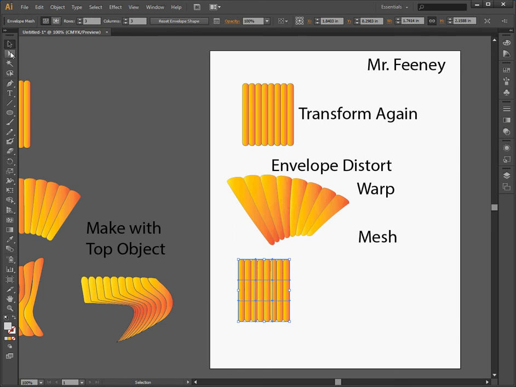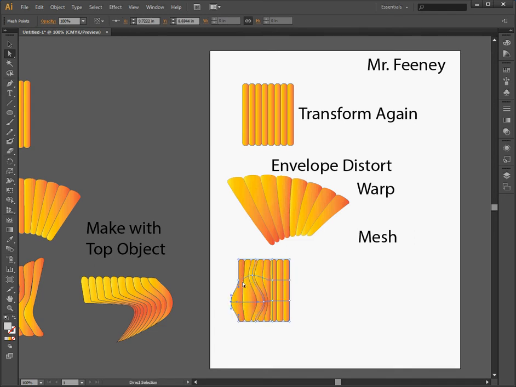You make meshes and then you move those mesh control points around. I'm pressing OK. Go to the direct selection tool. This is the tool that moves points and curves. So now if I move them, you see that they are warping inside of there. You can move that mesh around, and the objects inside of that envelope are going to do their best to fit to the shape that you are making. You twist this around, and it really does some interesting effects. All right, that's our mesh.